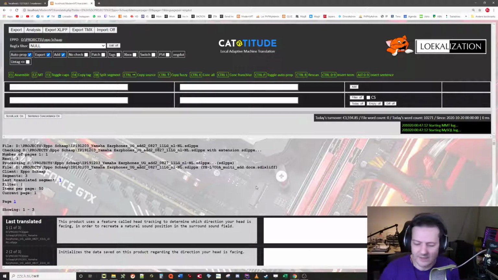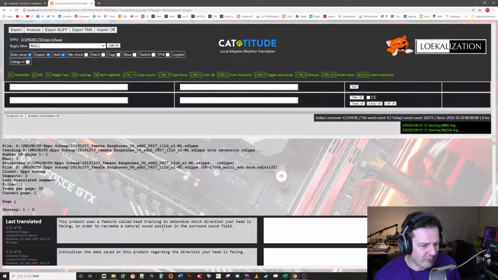I know that in other CAT tools, you have to import all these separate memories for separate clients separately. Whereas in Cattitude, this all happens automatically. It's all put in the Big Mama, and then based on which buttons you press, Cattitude decides which parts of this Big Mama memory should actually be searched.